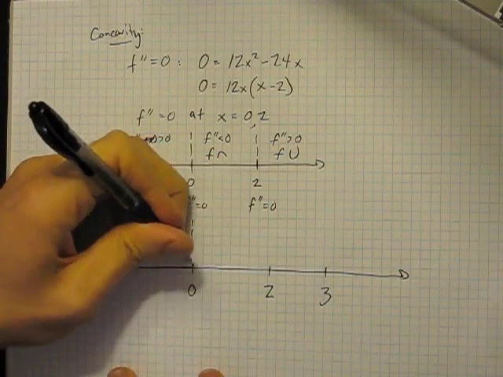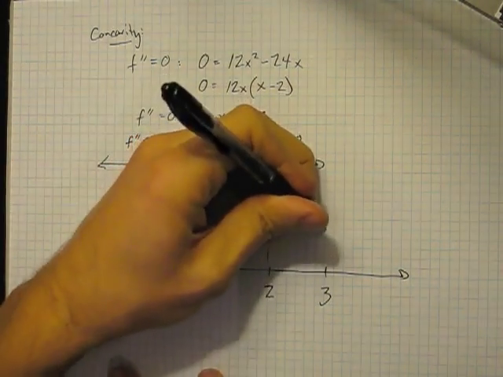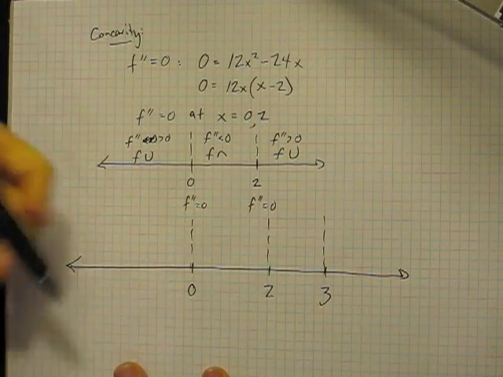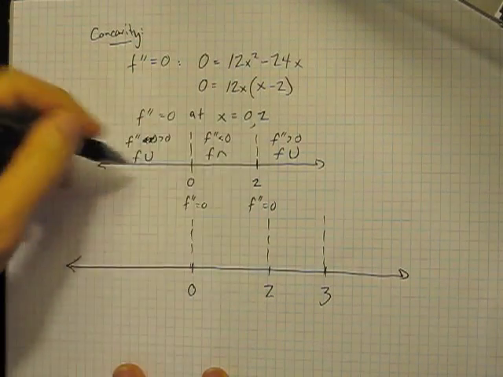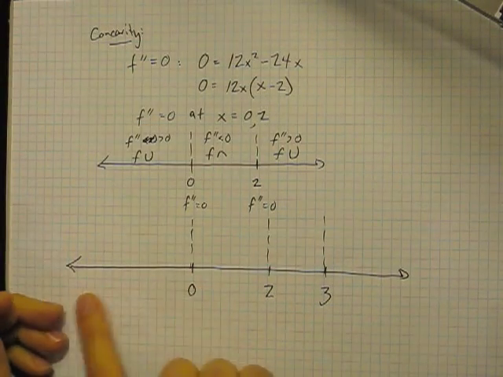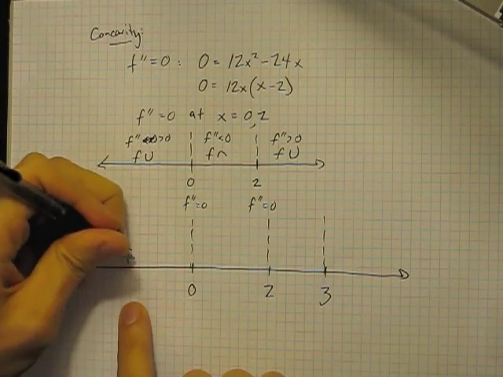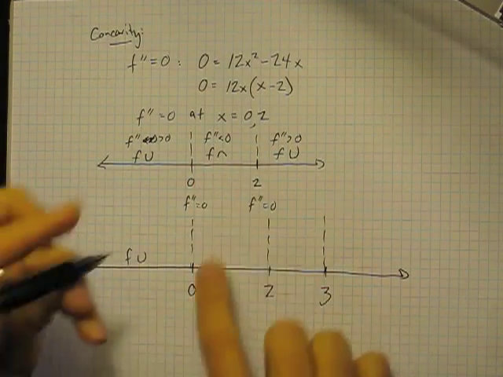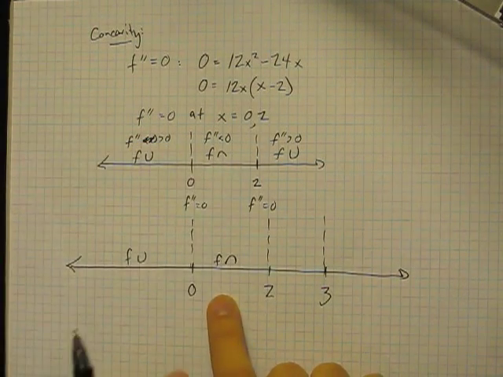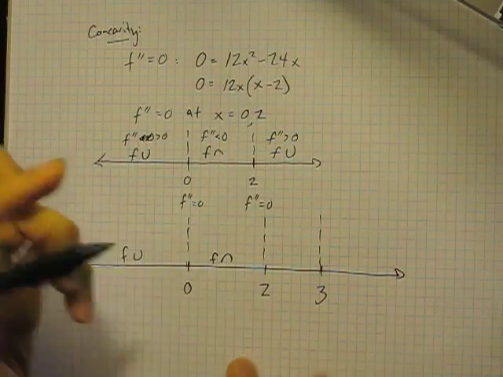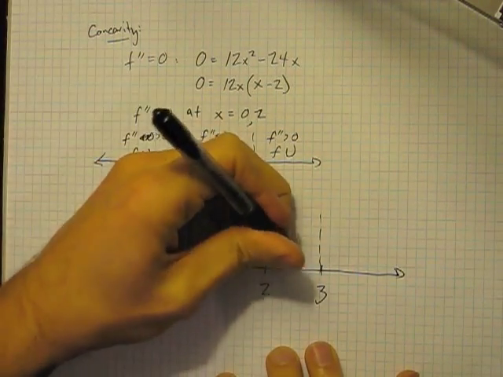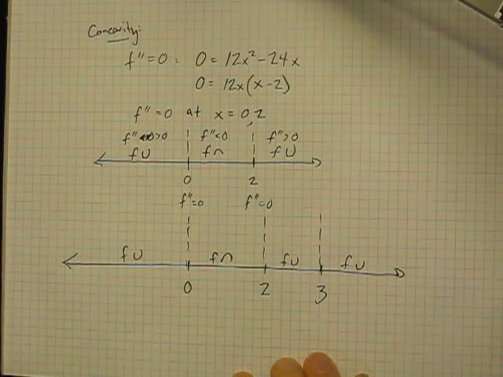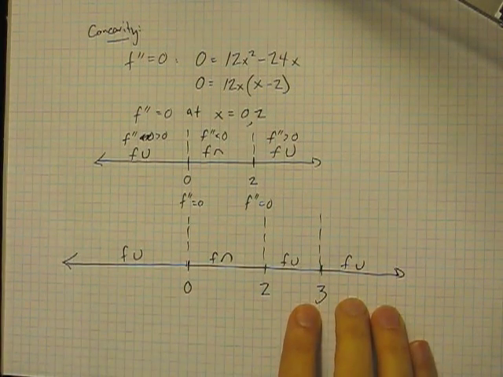Okay, so let's divide up all of these intervals here. Now let's write down the information we have directly above from here. From minus infinity to 0, we knew that f was concave up. From 0 to 2, we know that f is concave down. And from 2 onwards, we know that f is concave up. So f is concave up here, and f is concave up here. All right, very good. That's just the concavity information.